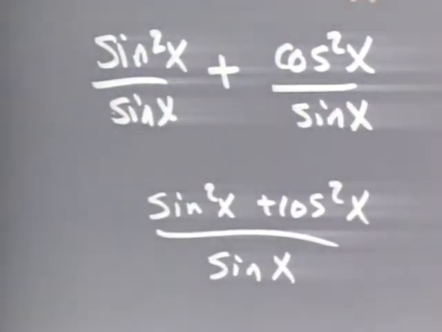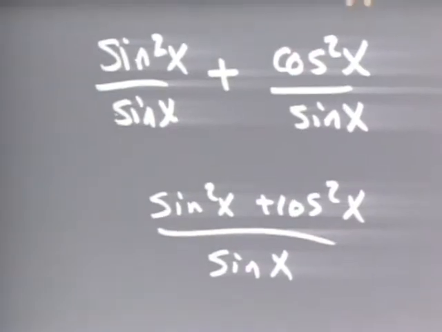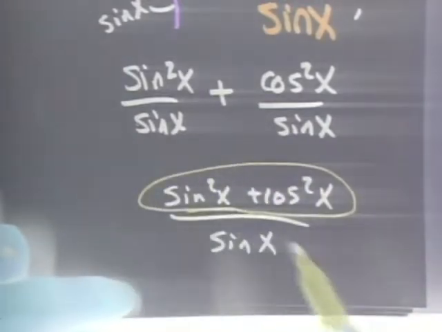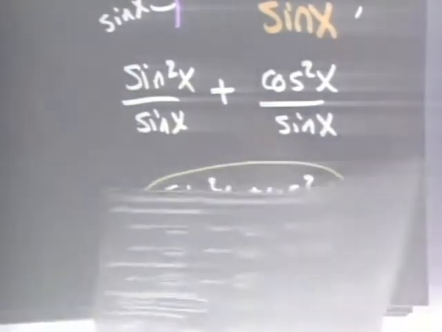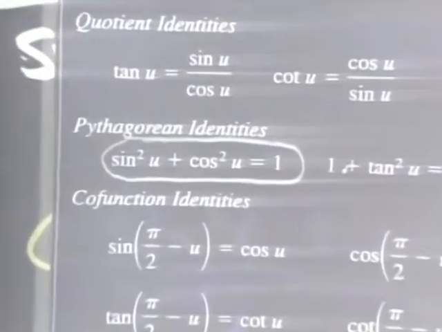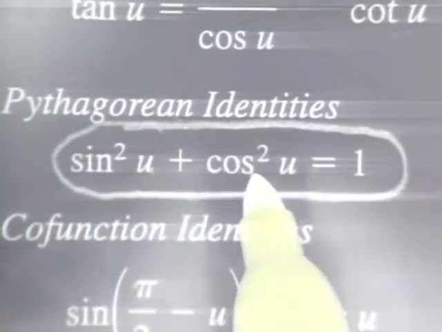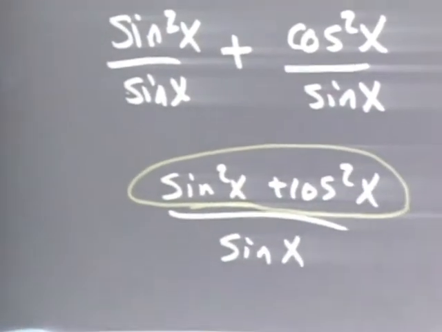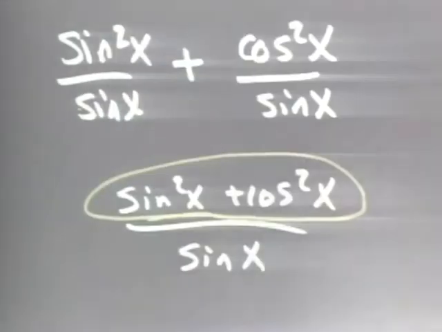I know you'd love to be done at this point, but you're not. The better you get at this, the more you realize that's special: sine squared x plus cosine squared x. I've already got it circled on this thing. Anytime you see sine squared x plus cosine squared x, you take it and you turn it into a 1. Sine squared x plus cosine squared x always makes a 1. So what we have here, instead of sine squared x plus cosine squared x over sine x, it just turns into 1. This thing right here turns into 1. So it turns into 1 over sine x.